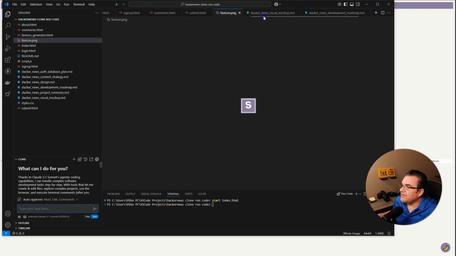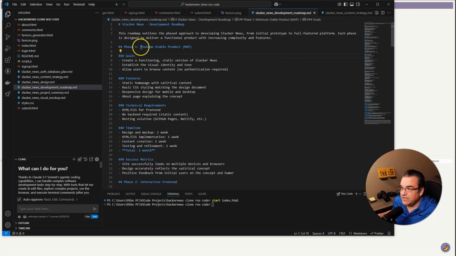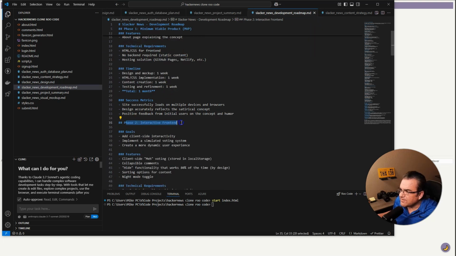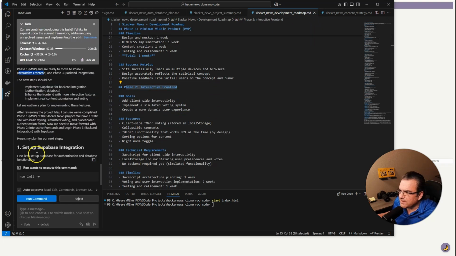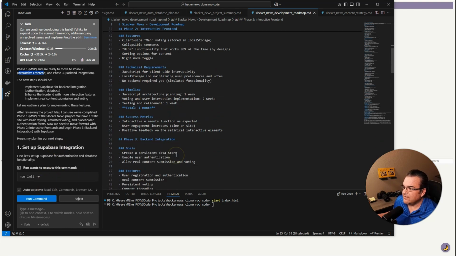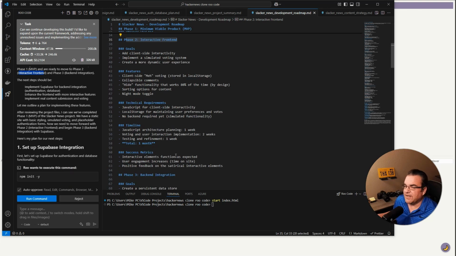Now, I am just curious. If anybody's wondering why I keep saying MVP, it's a minimum viable product. Phase one is the MVP. And so I think it said it wanted to start on phase two, but it wants to do the Supabase integration. Which, considering I'm already having issues with how much context I can use, I'm seriously doubting I want to try to even start to do that. I think that's too much for this. I mean, I would love to show this next part, but I'll have to think about that.